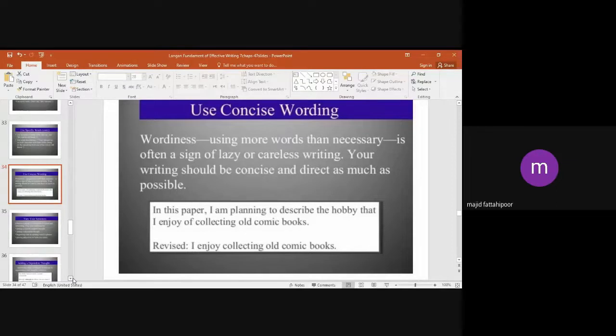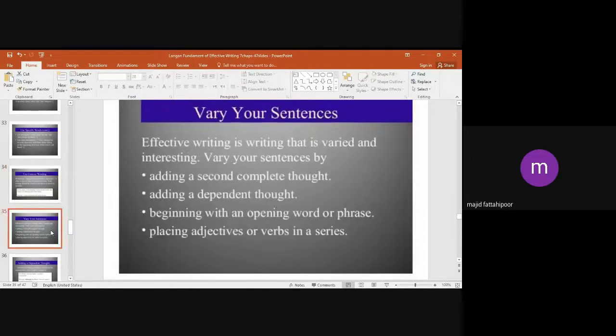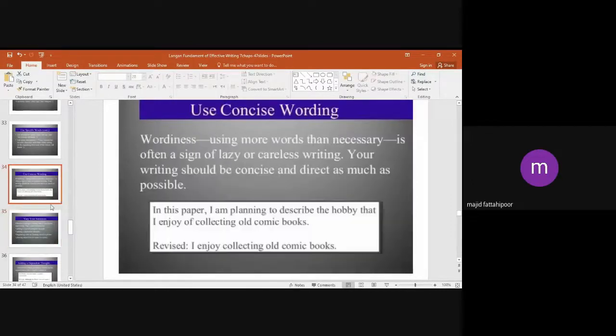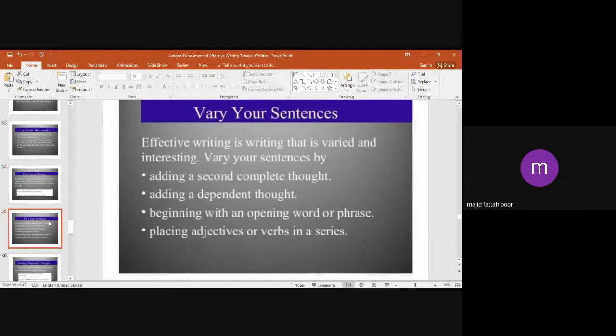According to a book I can tell you about writing effectively, the writer said you should be ruthless in pruning. Pruning means actually deleting unnecessary words. It may be difficult for a writer because the writer falls in love with their own writing, but anyway, this is a stage that you should sacrifice, and vary your sentences.